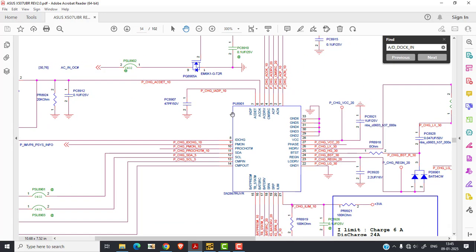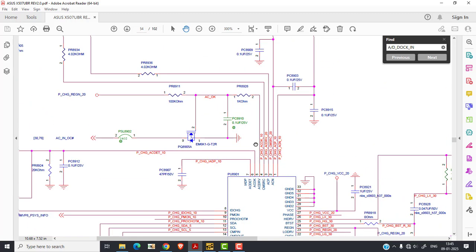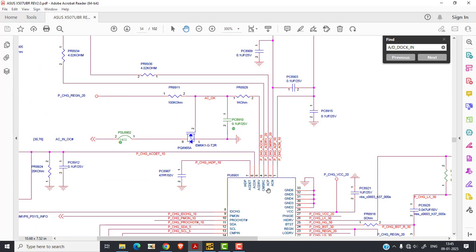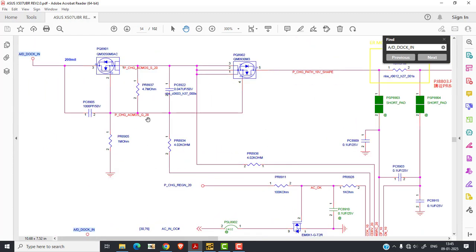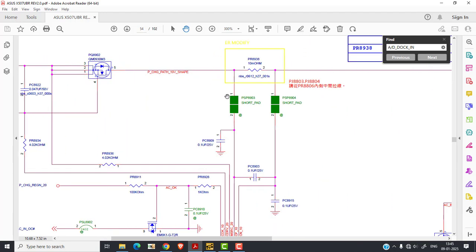Now the next is, once the AC detect signal is okay, then this chip will drive one output signal called the AC drive signal, that is the adapter current drive signal, on pin number 5, which will drive this MOSFET. And here the voltage should be around 18, 19, 20, 21 like that, so that this adapter voltage will pass this MOSFET, come across here, and then pass this output and come across this current sensing resistor.